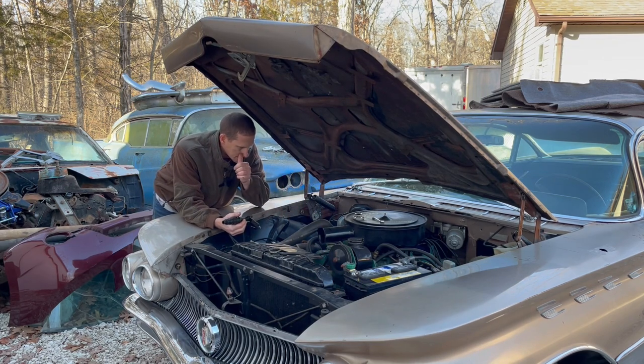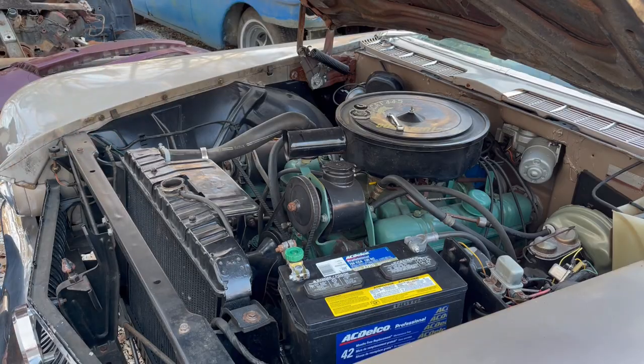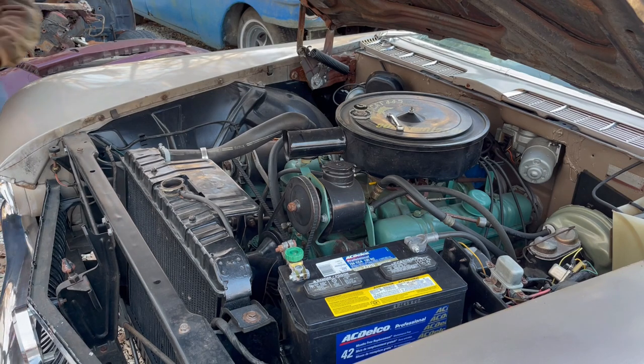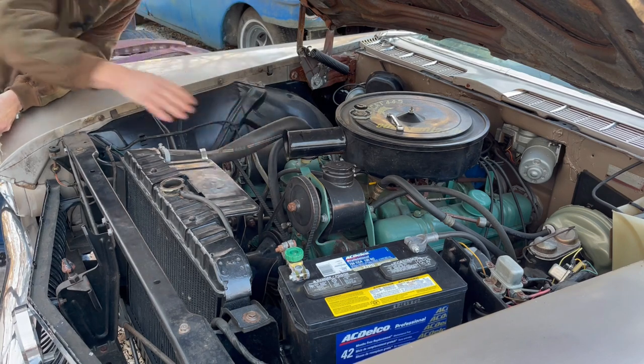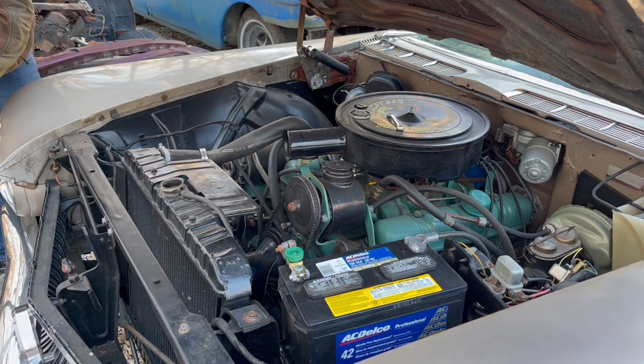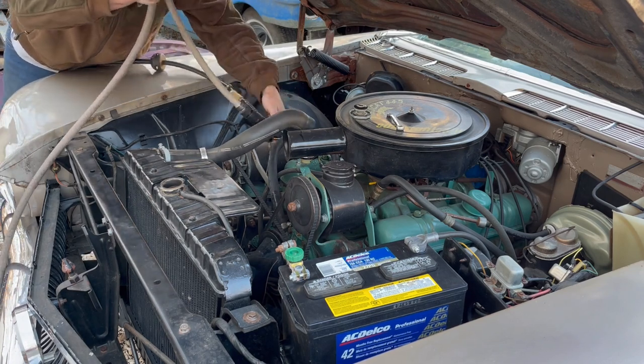because there's no thermostat in it, which may account for some of the overheating. I don't know. I guess we'll find out. A lot of water coming out of this thing. I was going to try to get the camera a little bit closer, but I'm afraid that I'm going to get the phone wet. What the?